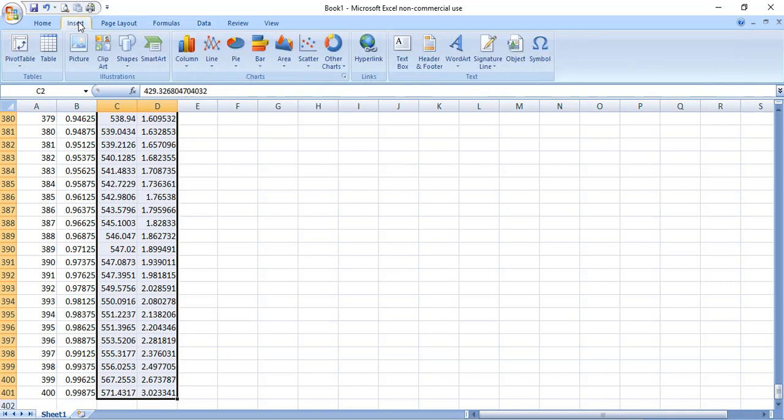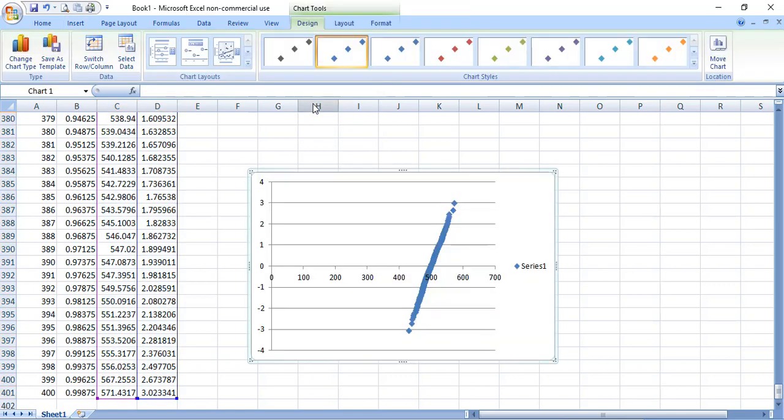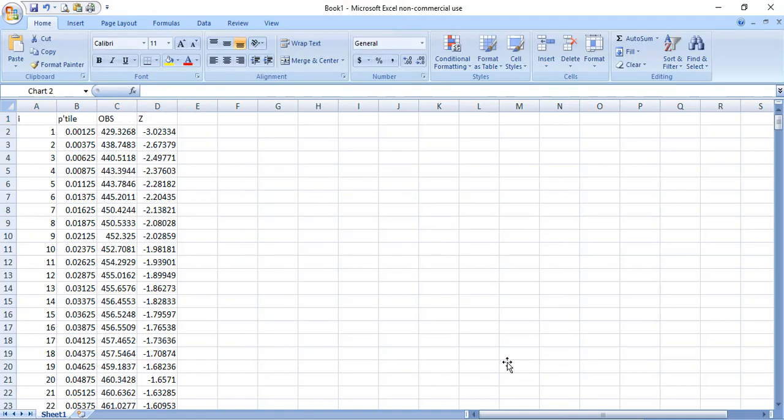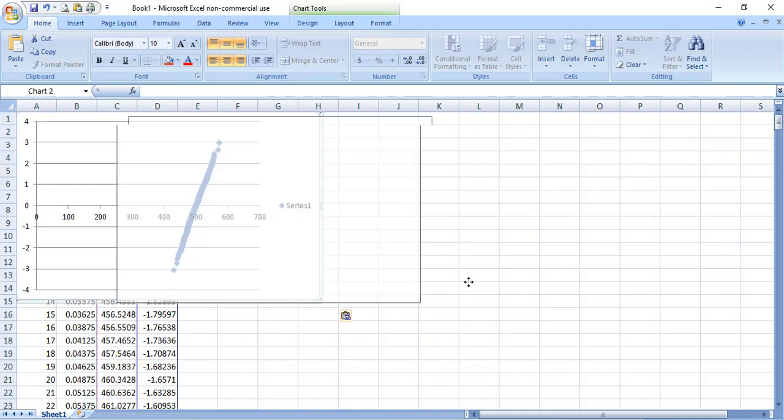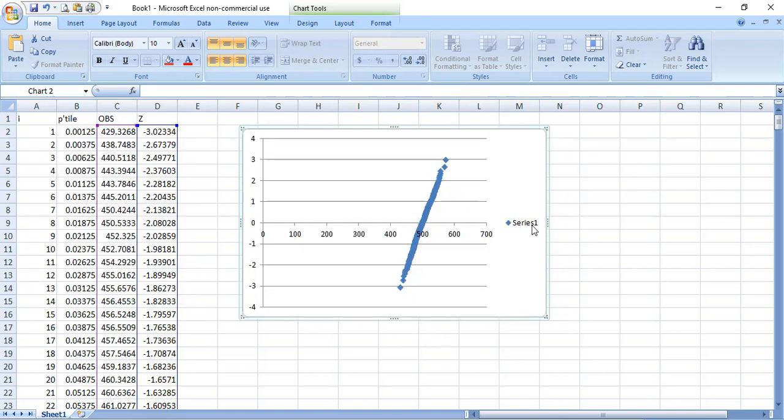So I'm going to insert a scatter chart with just data points in it, and we'll see what that data ends up looking like. Now I'm way down there at 400. I'm actually going to cut that so I can go back to the top of my spreadsheet and paste it in. It's often easier to simply cut and repaste than to drill it in over time.